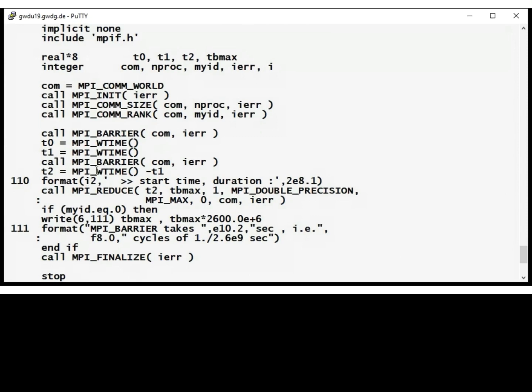Then I will record this time for every process which participates in the barrier. And I look for the largest time with the reduce and the operation maximum, MPI max. I will find the largest time of all processes for this barrier execution.